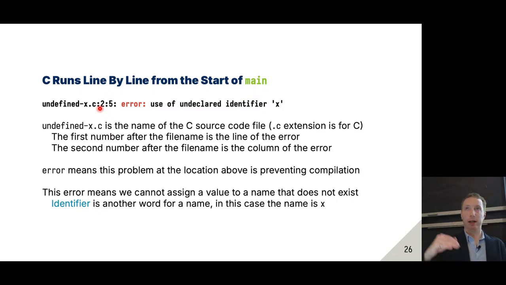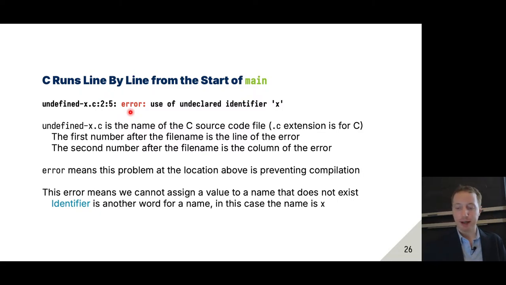So if you start reading it line by line in Visual Studio Code, it'll also tell you what the line numbers are on the left-hand side. So that is the line of the error. And then the second number here is the column of the error, so wherever that error actually is. And then it will tell you error in red. Basically, the rule is if you see red, you're dead. So it did not work. That just means there was a problem somewhere. It couldn't actually compile your program.